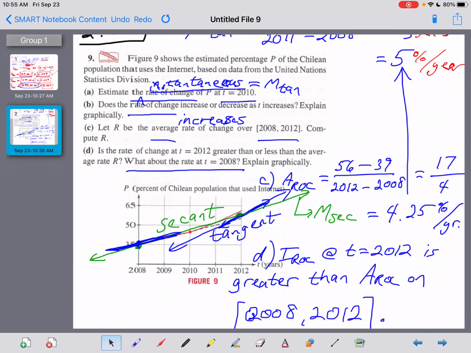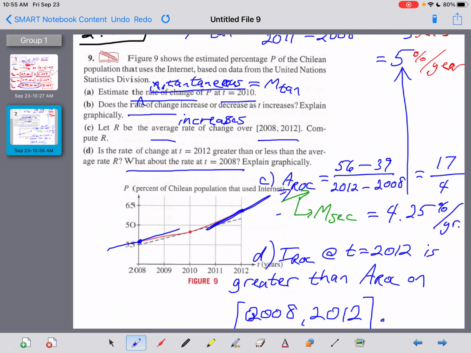I suppose if I really wanted to get this right, I'd probably go back and erase a lot of this junk and maybe redraw those two tangent lines just at those 2 points. So at 2008, maybe something like that, and at 2012, maybe something like that. Yeah, I would still say that 2012 tangent line is steeper than the 2008 tangent line, but it really is a guess here, guys, when they're asking us just to come up with something like that. So, okay, that's a wrap on problem number 9, everybody, in section 2.1.